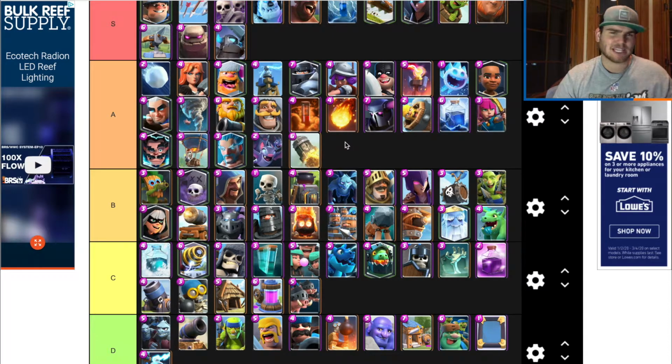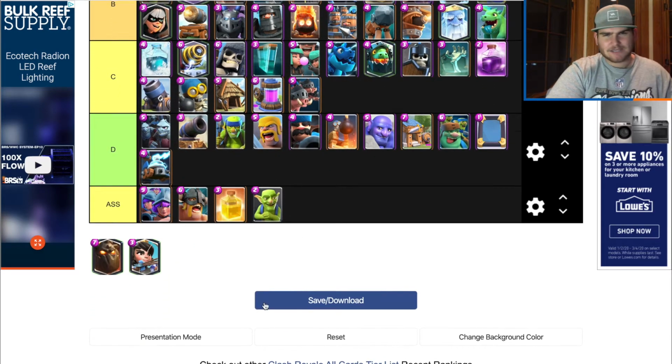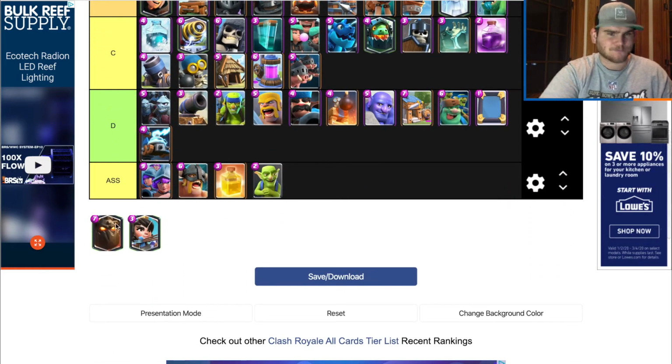It's a little OP. I think it needs to do less tower damage. I'm fine with how much damage it does to troops and stuff like that, but for crown towers, it needs to do a little less, in my opinion. It feels like such a cheap way to get tower damage. But I gotta respect it's pretty good. I mean, that's why it's A tier.